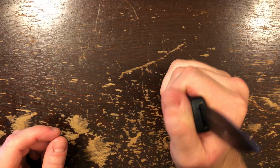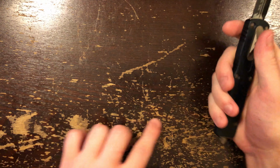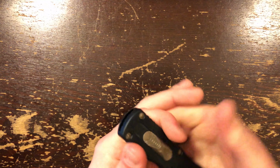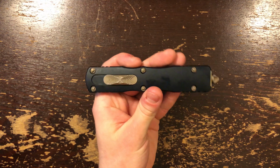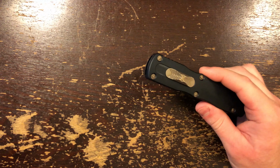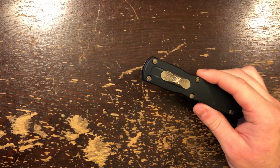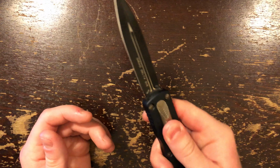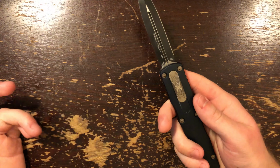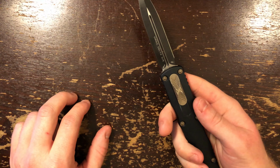One more time. Look at that. That's a noticeable dimple. So you want it to be hard because it's going to keep the blade open if you're doing something difficult with it where your hand is under a lot of pressure. It's really great. In fact, when I first saw this knife, one of my concerns was, under hard use, am I going to accidentally close it? But no, there's no danger of that.